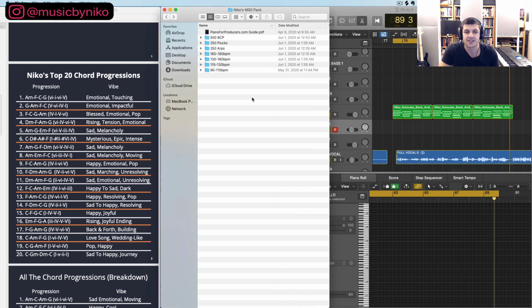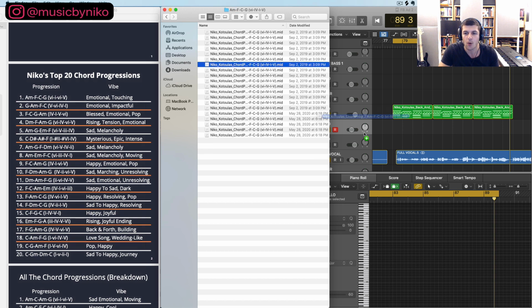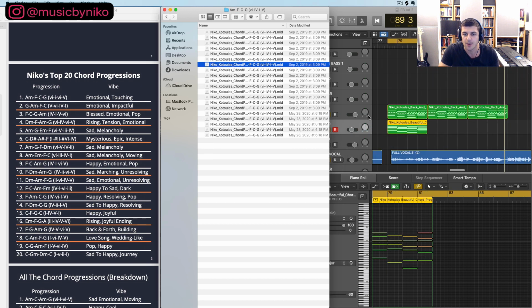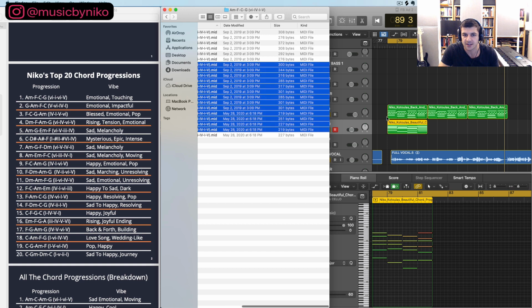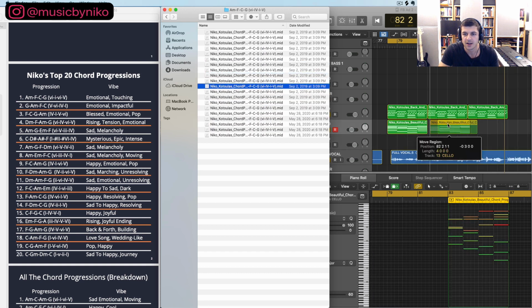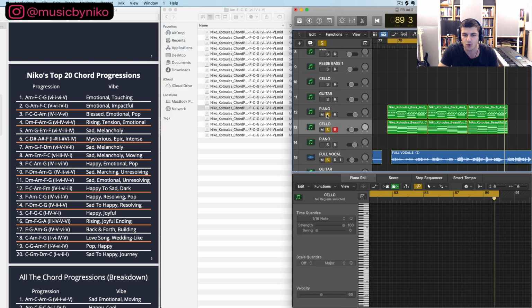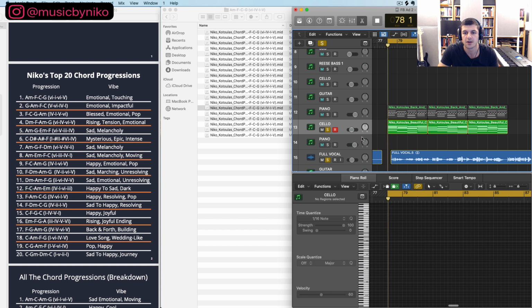So what I want to do is take a beautiful chord progression, or I could take a melody, but I'll start with my beautiful chord progressions. I want to go A minor, F, C, G, and I want to put in right now a couple of chord progressions on the strings. Here we go. Let's throw this one on. And then let's do one more right here. And I'm going to solo the strings real quick and we'll see which ones sound good.